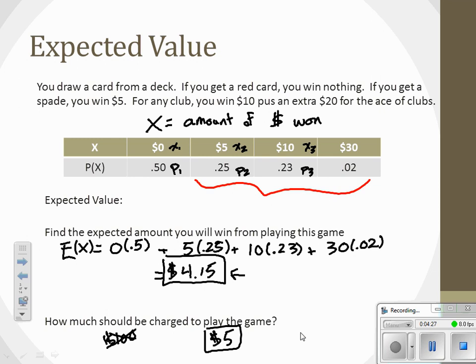Some would argue maybe $10. My argument against $10 would be that at $10, only about a fourth of the people, if you look back up here, are even going to break even. A very, very small percentage would make any kind of money at $10 a pop. But if you made a coherent argument for $10, I could see it working. But for me, let's go a little bit over what we would expect. So we're making a little bit of money each time, and we're still low enough that people are going to be drawn in.